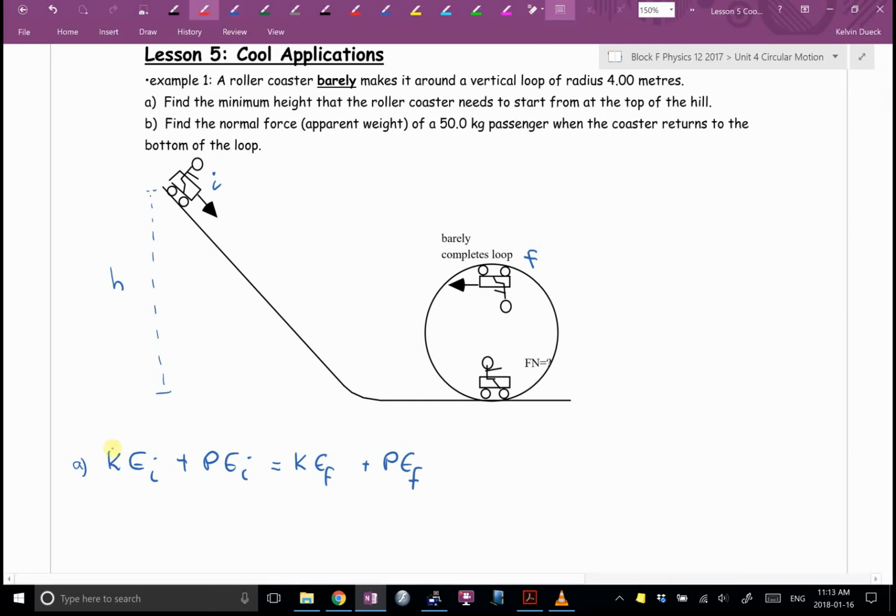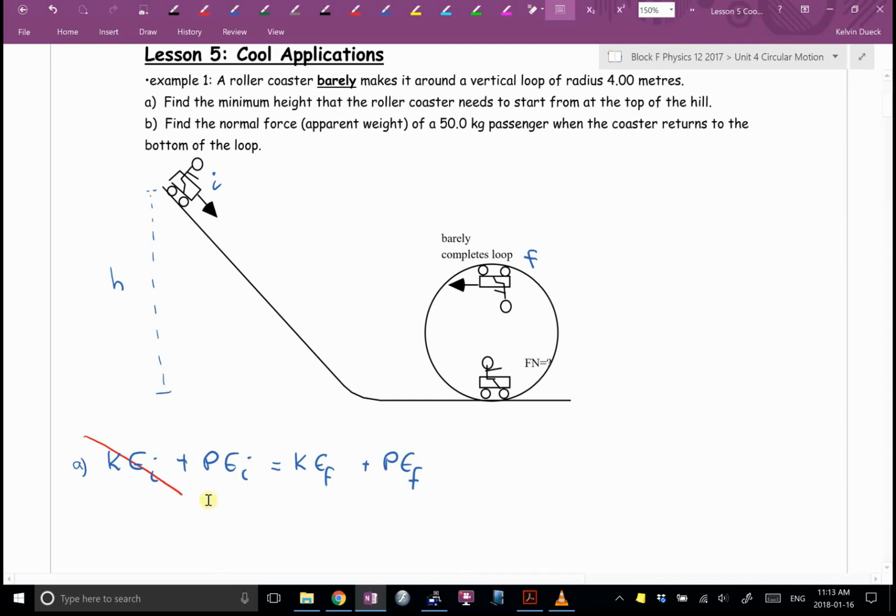I think the only thing we'll assume, Jaden, is that we're starting at rest. We can cross out KEi. But we're not starting out on the ground. We're not ending up on the ground, because final is at the top of the loop. And I know I can't be at rest at the top of the loop. If I was stopped there, the coaster would fall off, come crashing down, and people would die. So we don't want to design it that way.